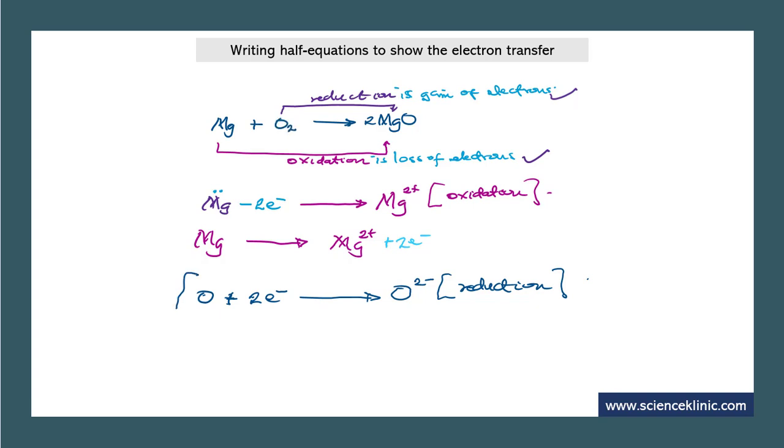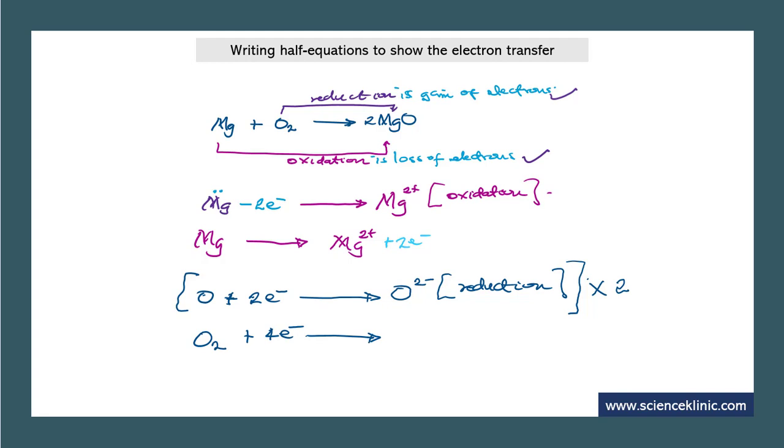What we are going to do is just to multiply everything in this equation, except this reduction anyway, by 2. So when we do that, an oxygen atom will become oxygen molecule, O2. You don't write it here, you write it as oxygen molecule. And then if one oxygen atom gains 2 electrons, it means 2 oxygen atoms will gain 4 electrons, which is same thing as 2 multiplied by 2 here.